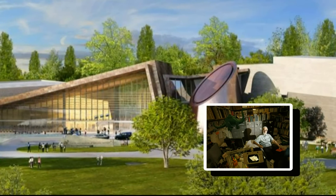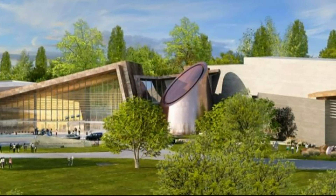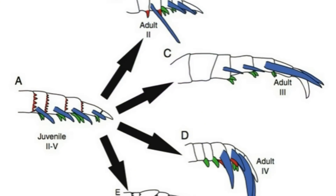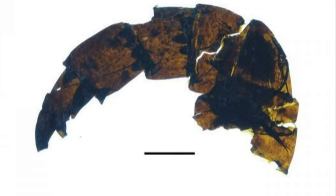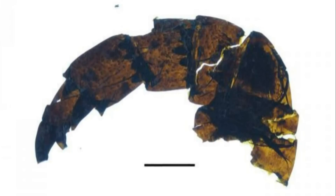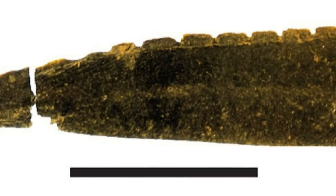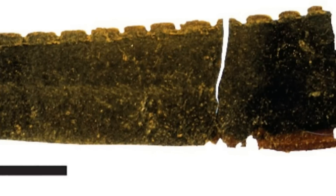Those type of creatures are really cool, said Joe Hannibal, curator of invertebrate paleontology at the Cleveland Museum of Natural History. Hannibal wasn't part of the study, but praised it for being well done, adding this species is not particularly bizarre for Eurypteridae. Unlike modern land scorpions, this creature's tail didn't sting — it was used more for balance and in swimming, but half this creature's length was tail, Lansdell said.